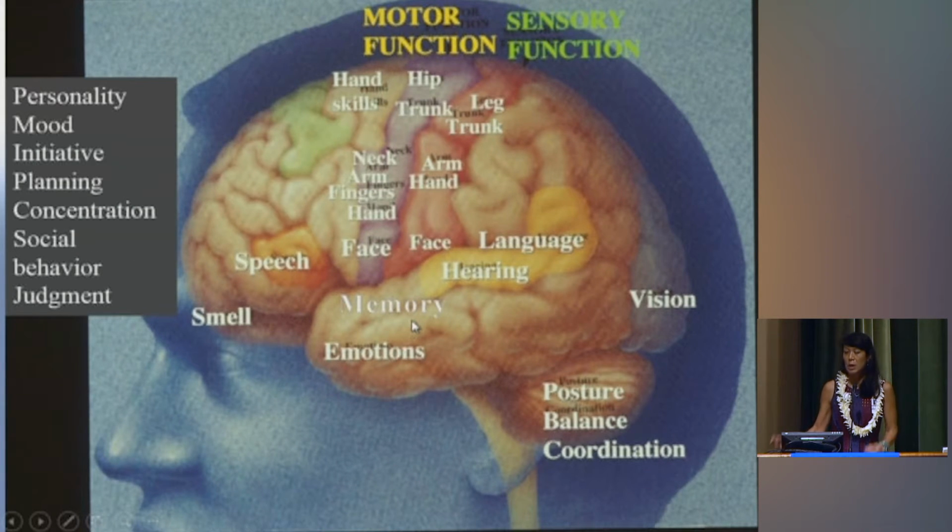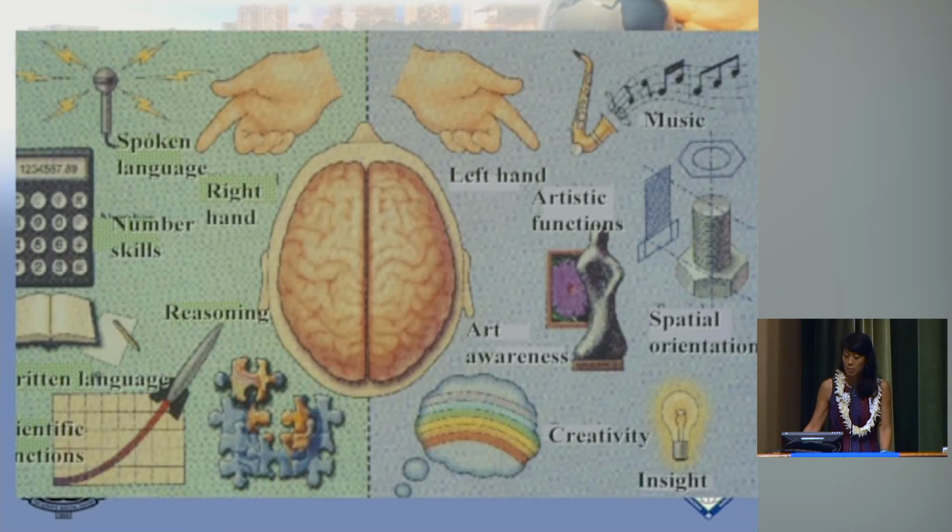And then we know that the temporal lobe is our memories, our emotion, the limbic system that runs through there. And the vision, coming through the eyes, we know those tracts, and we'll get to that, get to the posterior occipital region. And then the cerebellum, as we know, is our posture, our balancing, coordination, which we can do very well without, but don't do well with the brainstem compression that might happen from a cerebellar stroke.